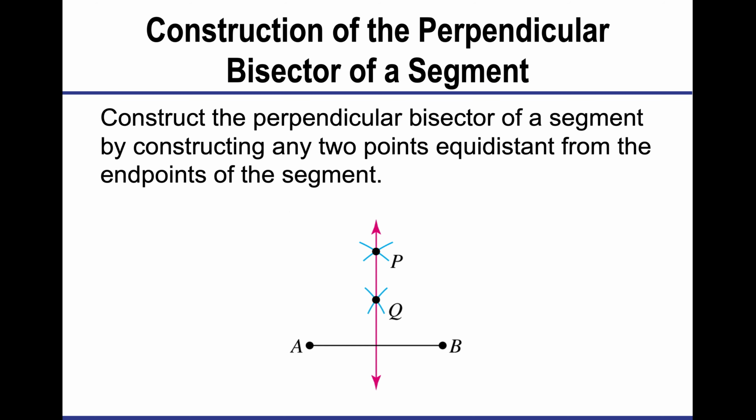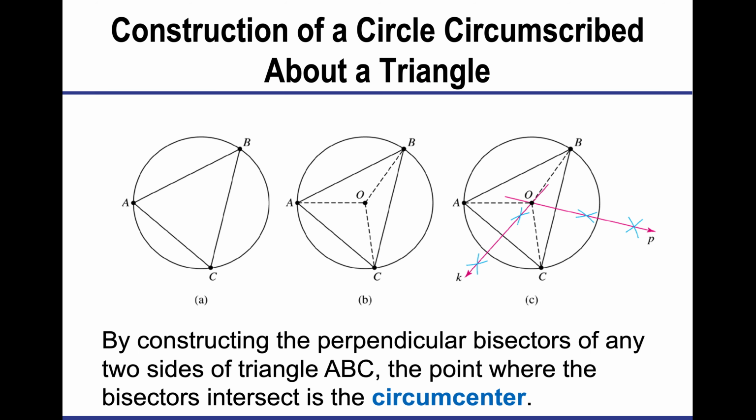This is another construction piece where we look at constructing that perpendicular bisector. Where you see the blue lines are where the arcs are going to intersect from the construction. You can also find a lot of videos on this online that are extremely helpful with designing these. If I want to construct a circle that's circumscribed about a triangle, I have an interesting point here called the circumcenter, which is where all of the perpendicular bisectors of the sides of the triangle are going to meet.